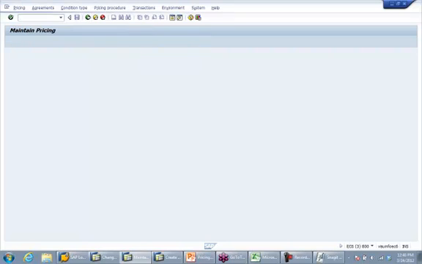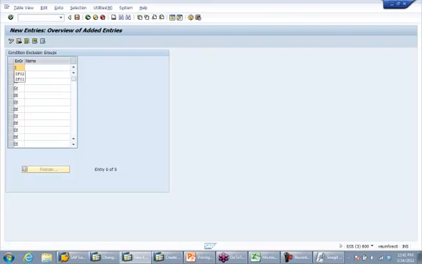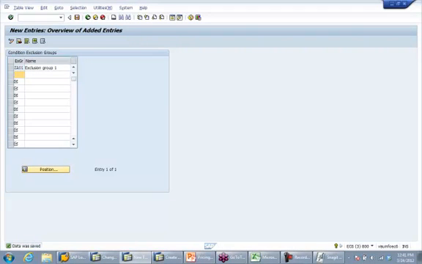The group is just a name, it doesn't have any controls, so you just give a group name. Go to new entries, so it says A1 exclusion group. Create one more. Okay, I just created a couple of exclusion groups.